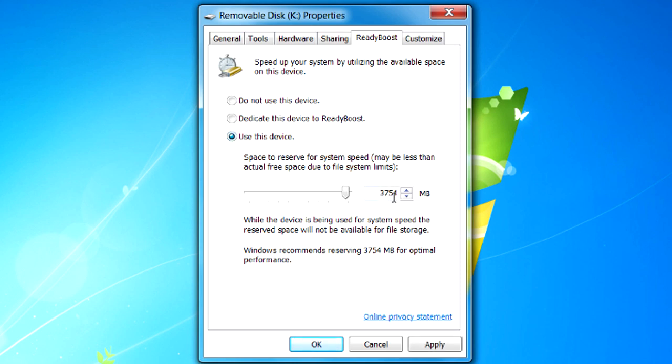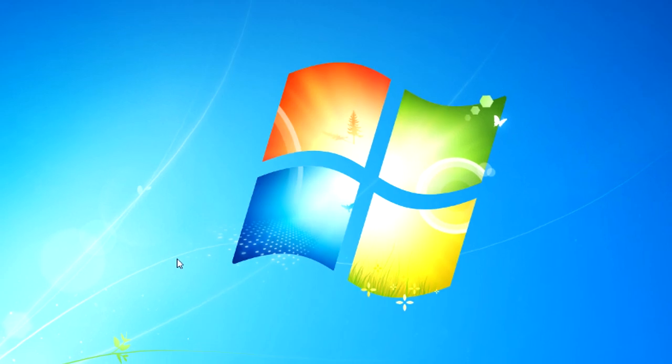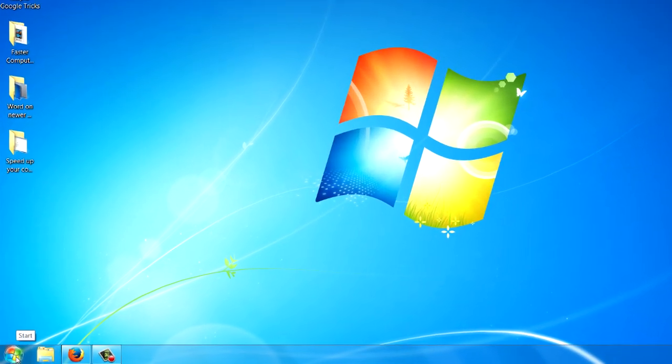Now you can see that you can adjust how much memory this uses. And this is a 4 gig, and you can see if I pull it all the way over, I can't even get quite 4 gig. That's because some room is needed for thumbnails and things like that. But I'm just going to leave it at the max and hit apply. And okay. My system is now using that full time. Or rather, it's using it right now.